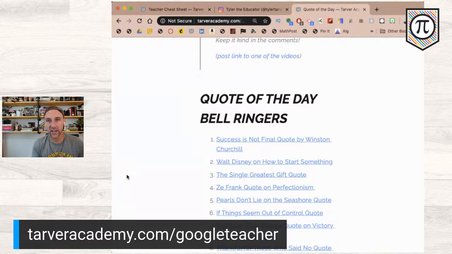One, it holds the students more accountable. So they're going to do the actual work because there are points attached to it, so it means something. And the other thing you can do, especially if you're all virtual, is you can have bell ringers set up. Say you have it scheduled to go live at 9 a.m. because you want students to get started on the day at 9 in the morning.